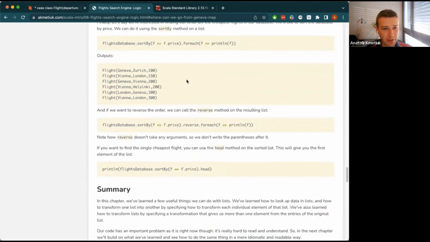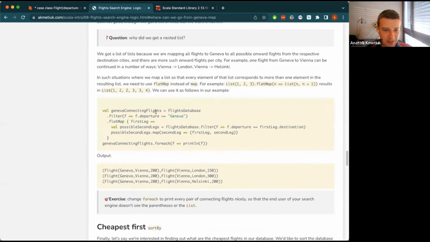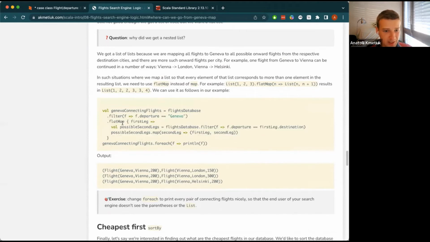And we are going to also have a look at how you can do it even more conveniently with Scala. So for instance, here on the screen, you see a completely random example of how you can work with collections. You can see that there is a bunch of method calls, and it is pretty hard to read what happens here. There's filter, flat map, filter, another map. So in Scala, it turns out you can write pieces like that in a much more human readable way that almost reads like plain English with the help of the for combinator. And we are going to cover how to do that during the next seminar.